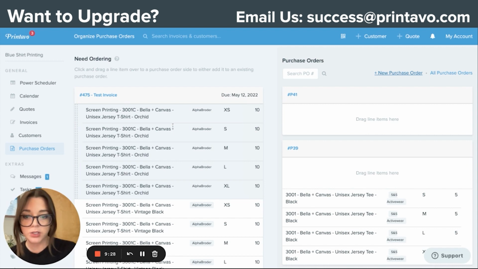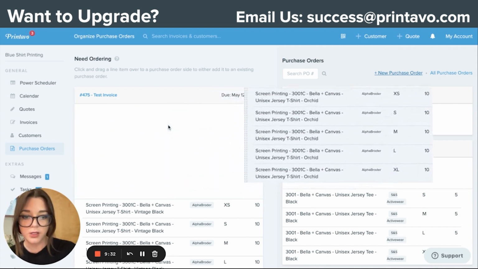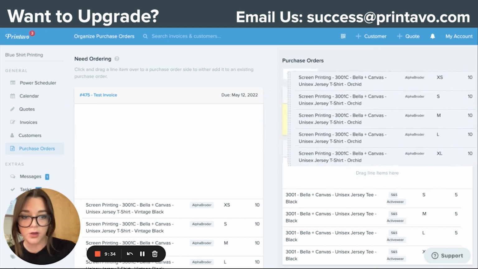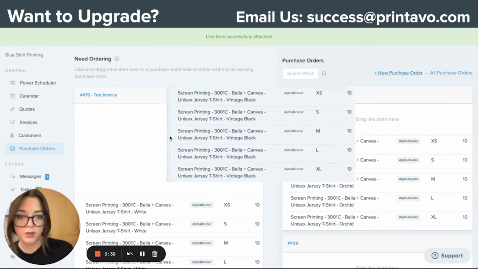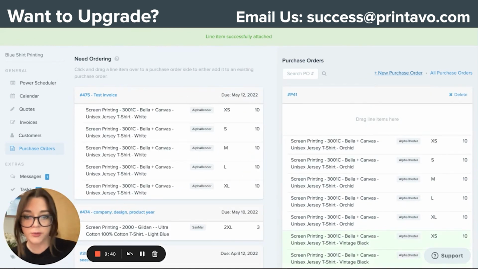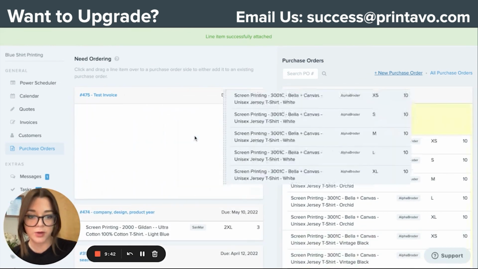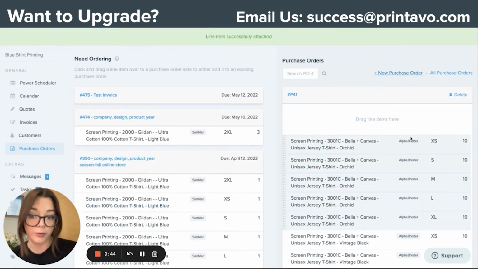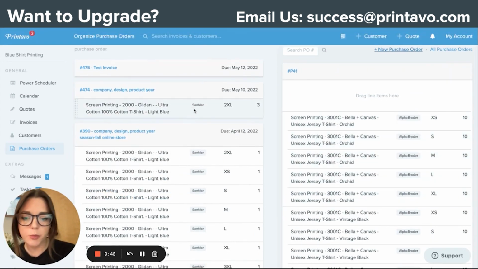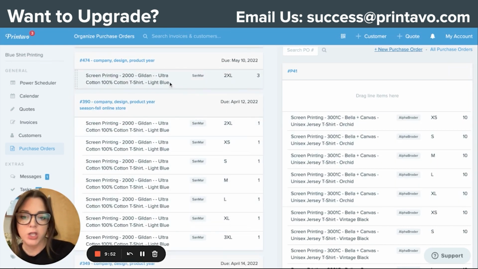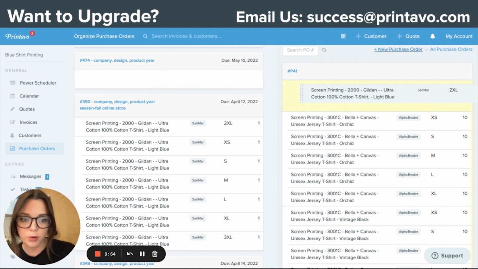And then all I'm going to do is drag each different line item over to this purchase order. So I'm going to order all 3 of these line items, all 3 of these shirts from Alpha Broder, for example. Now, if there were other products over here on other invoices that were also Alpha Broder, you can drag them over here as well.